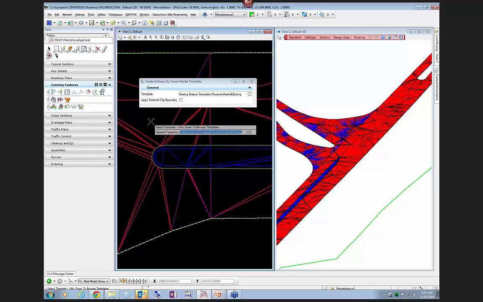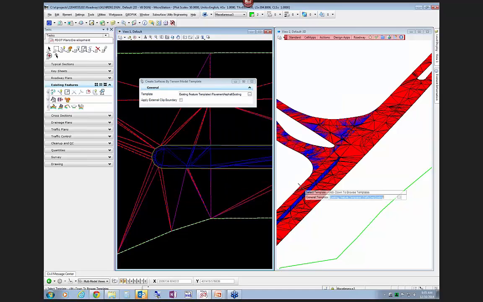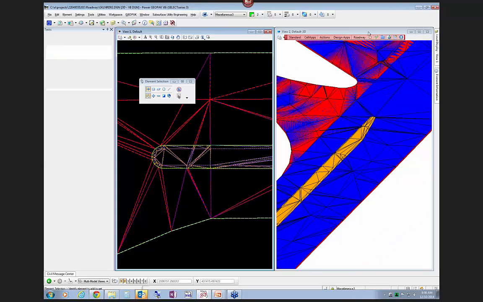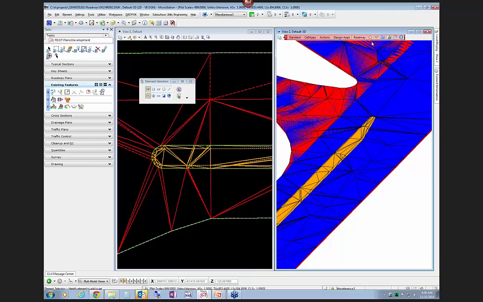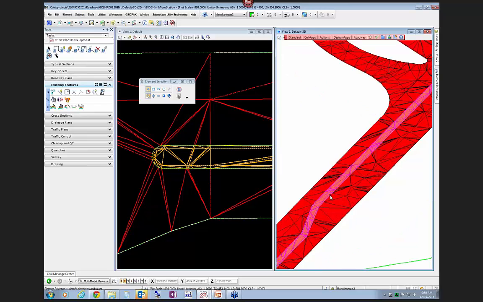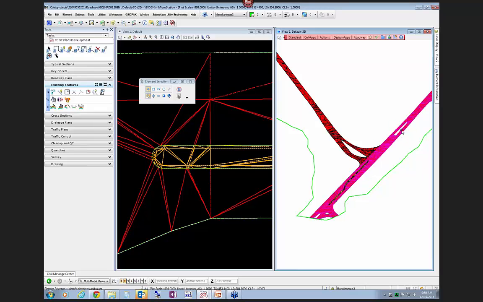In this case, the template I want to use, again, if I do the Alt down, it will bring up the picker for the templates. I can change it to a traffic separator existing template, which is going to change the symbology. Then I go ahead and choose to accept it and data point, and I basically place the traffic separator. And again, I just turn off those construction elements with F7. Make sure this view's on, and choose F7. And now I've got the traffic separator in here on top of my pavement. So I'm building it as I go.